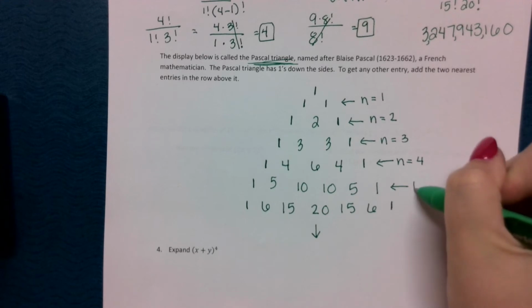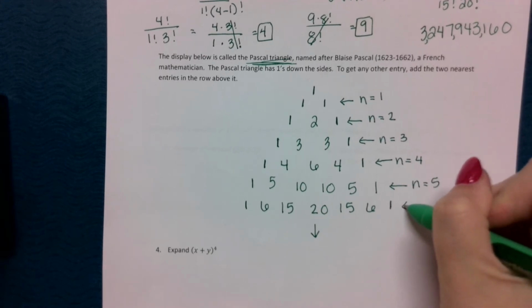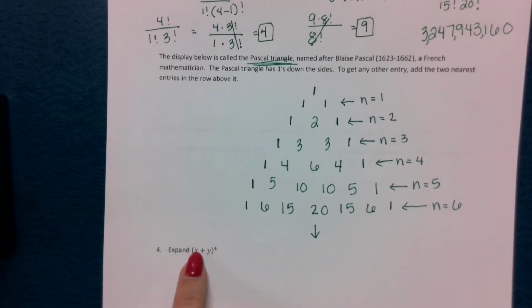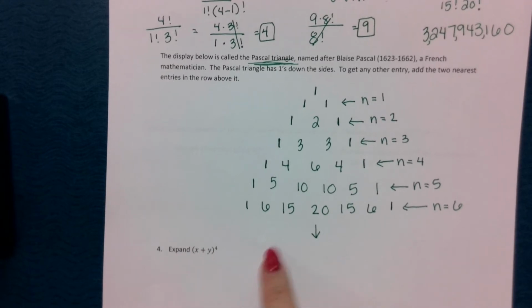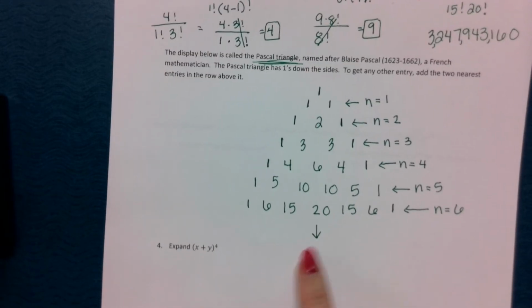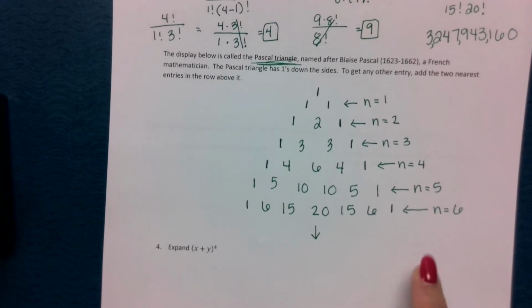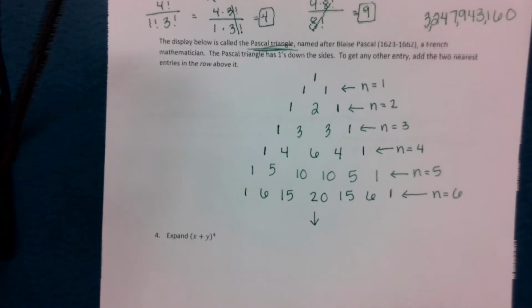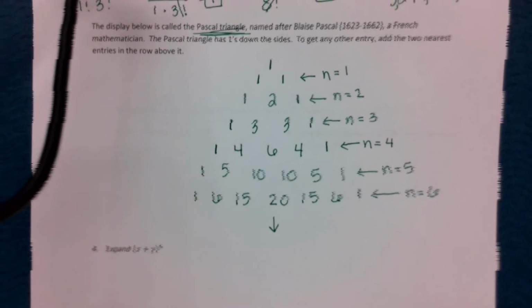So the nice thing is that if I ask you to expand x plus y to the 4th, what does that mean? Well, it technically means take x plus y times x plus y times x plus y times x plus y. So that would be a lot of distributing. I would have to double distribute the x plus y, then I'd have to take those two answers and distribute those. Okay, so that's a lot of work. However, because of our Pascal triangle, it actually becomes a lot easier.